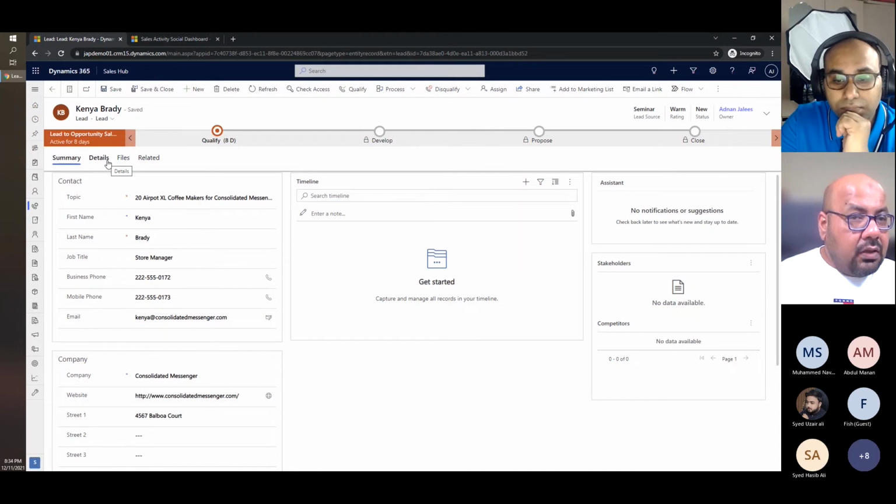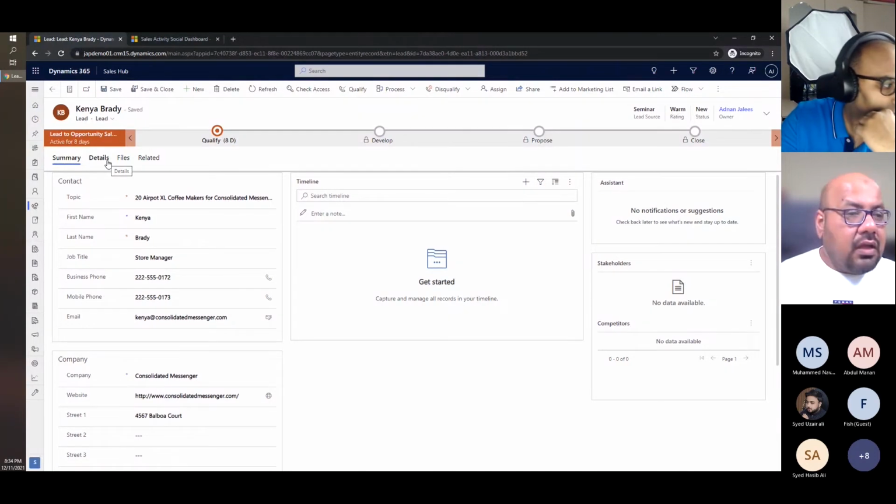Or the lead is going to be disqualified based on some reason. Either the customer is not interested, or the information that you are working on is cancelled. So any kind of option can be used to disqualify here. The process is showing you that this particular process needs to complete in the 4 stages here.